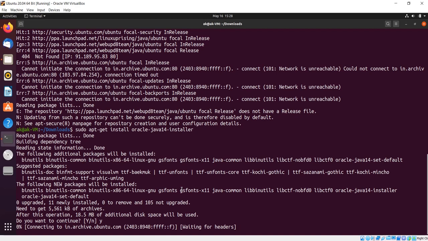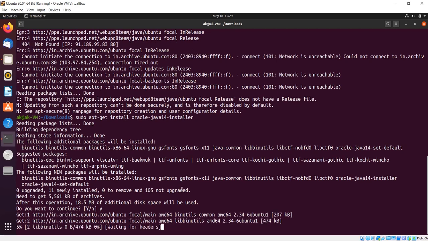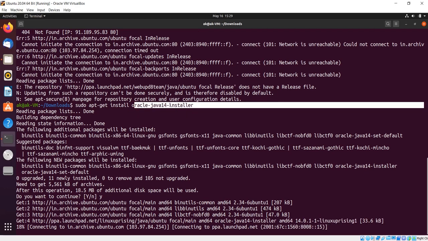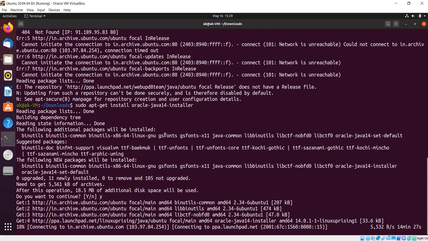But this is through the apt package. So I'm showing you the different methods of how to install. You can install Java 8 from Oracle. You can install Java 11 from Oracle, or you can install Java 11 or the latest Java 14 through the apt package. For that we have to register a repository, the Linux Uprising, to install this package from there. So here Java 14 is installed, but you could have installed Java 11 also from this apt package.